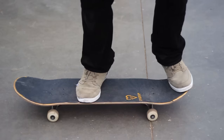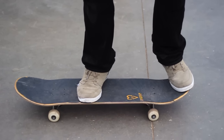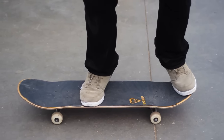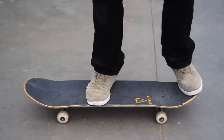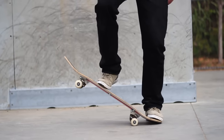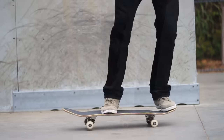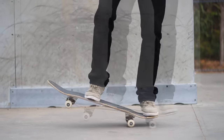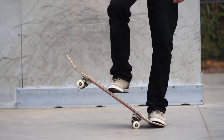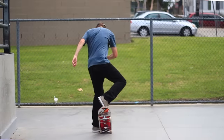Cool, so that's a foot position. Up on your toes, right in the center of the board, just like that, right there, boom. That's your back foot, that's your front foot, that's what it looks like. Isn't it beautiful? Now, the real practice steps to this, it's really very similar to the ollie because like I said, it is an ollie 180. So it's just pop, pop, pop, your tail, pop, pop, pop. Now, where the difference comes in is when you're dragging, your head and shoulder should already be turning.